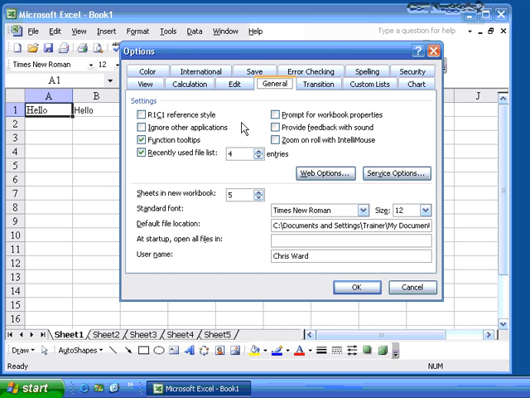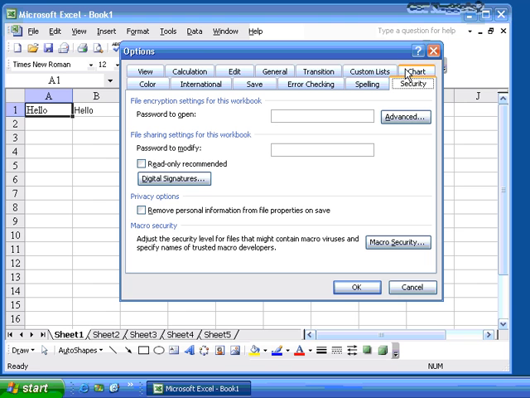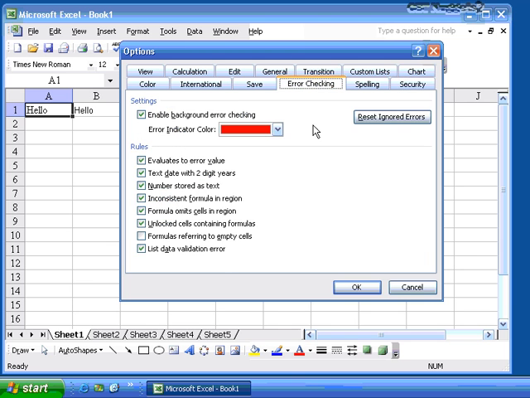A couple other things that I did want to show you for this. Your security settings for your macro security can also be reached from the Security tab here, as well as what we talked about, the password to open. And another thing that I find quite interesting is that when people start talking about the error checking is where we can customize the different types of rules that we have. And we showed this at the very beginning of the video series, but I want to touch on a couple of things here as well. Again, mostly from an exam standpoint, and I want to make sure that you understand it.